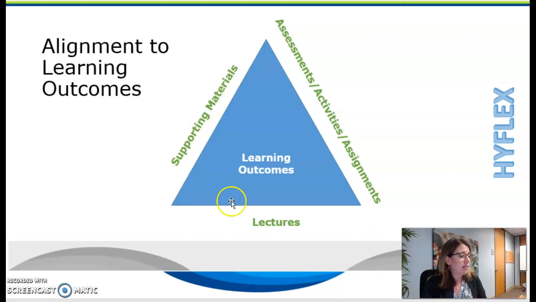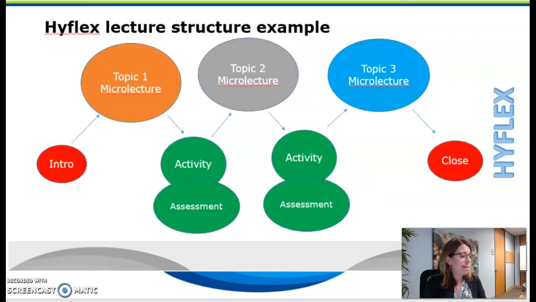So just a visual to help you think about that. I did want to make sure, since some of us are visual learners and some of us are linear learners. So let me just put this out here. You don't have to do this, but one of the things to think about is that you might have a way of addressing every single one of your topics or your chapters or your learning outcomes. Why not articulate it for your students so that they can see how you're doing it, so that there's a consistency?